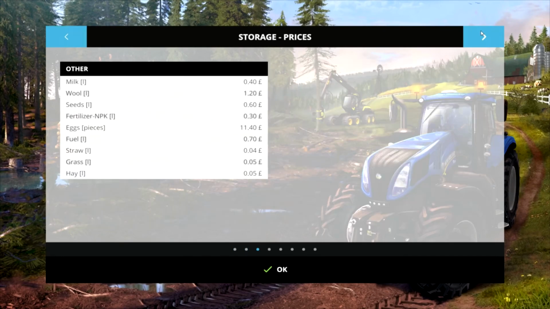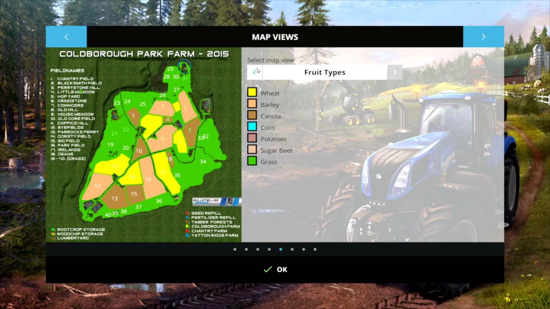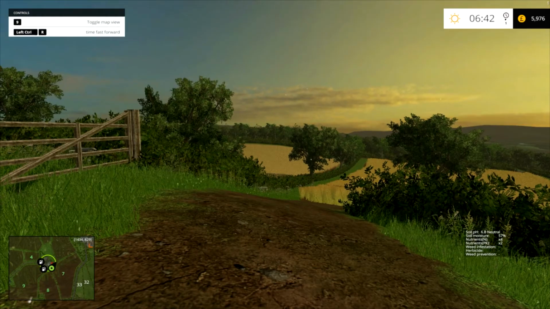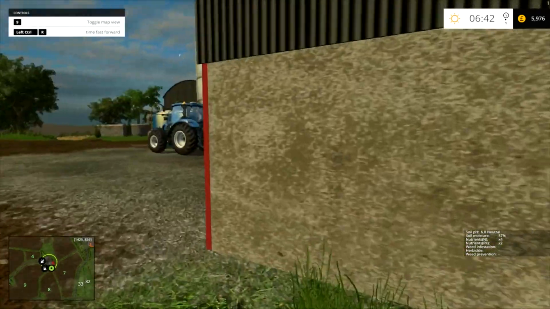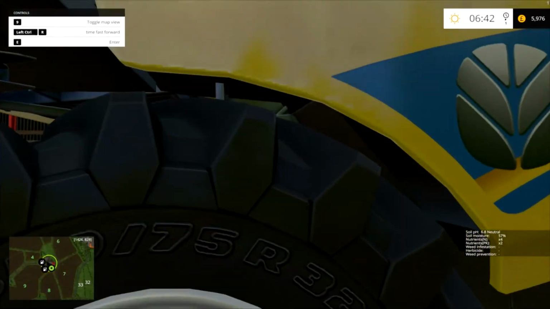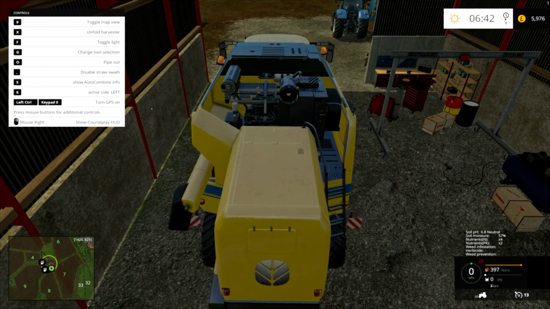There's actually some fields we don't own that are ready. So I'm going to do the ones we do own, and then if we've got any time, I'll see if we can get some of the others as well for a bit of extra cash. I am playing this on normal, because I don't want to be spending hours and hours trying to earn a bit of money. Just got to try and remember all the keys now.